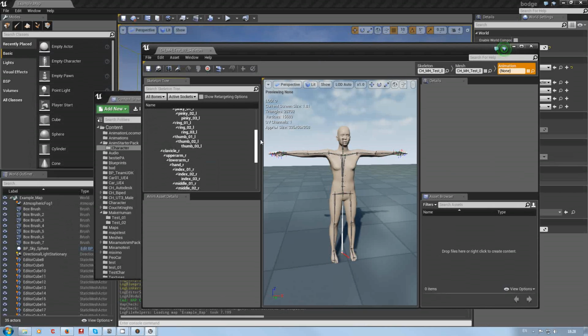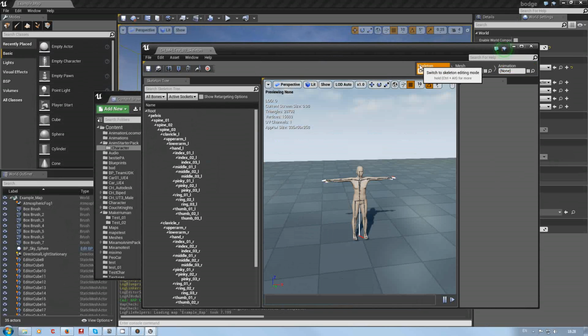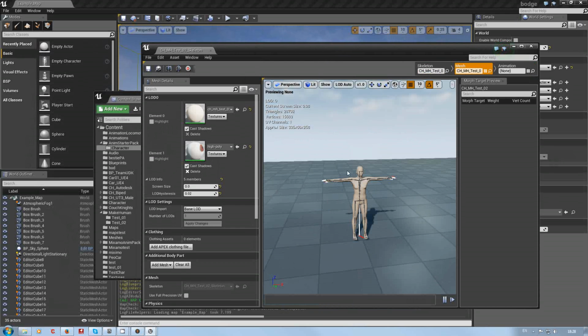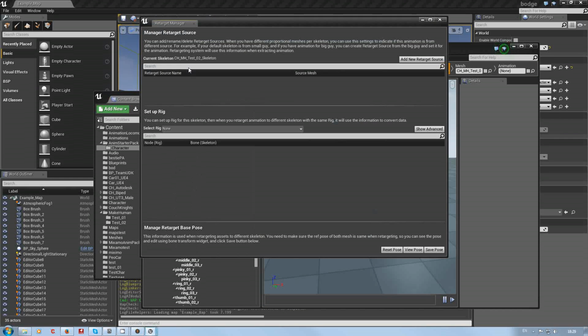Now if I go onto here, let's see. Why am I not getting that? Because I had it on mesh and not skeleton. There we go. Just in case you can't find the buttons that you need, it looks very similar. Make sure you're on skeleton, and then we can go on to manager.